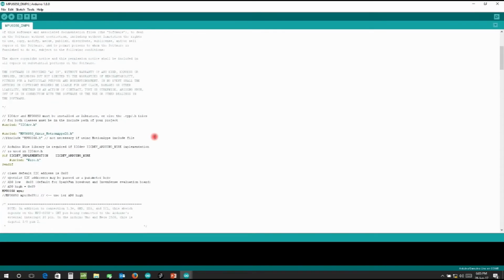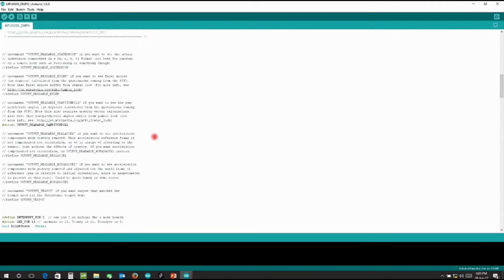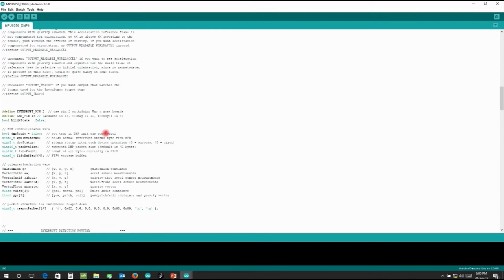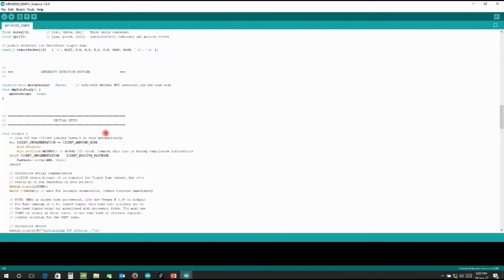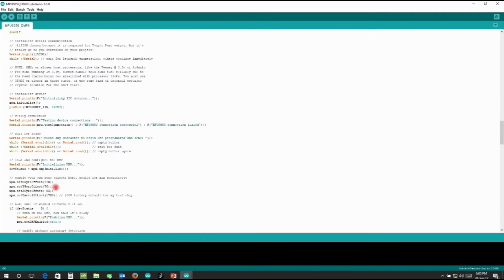Here you have to enter this offset value in order to get correct readings. So this is the code. We'll be seeing output in terms of roll, pitch and yaw. And the offset values which we got from the previous example will be given here.